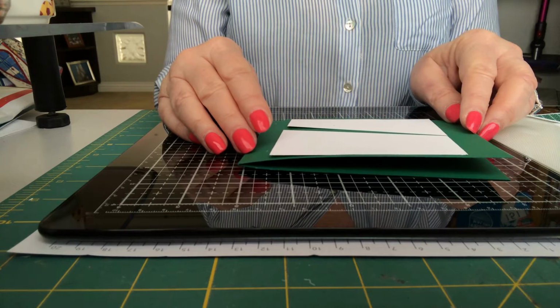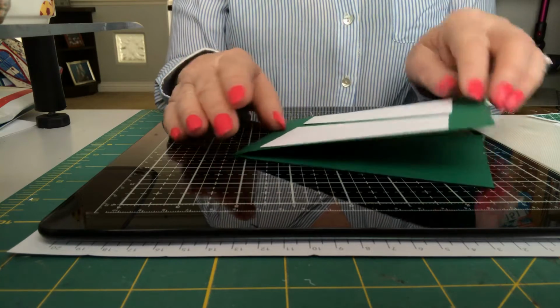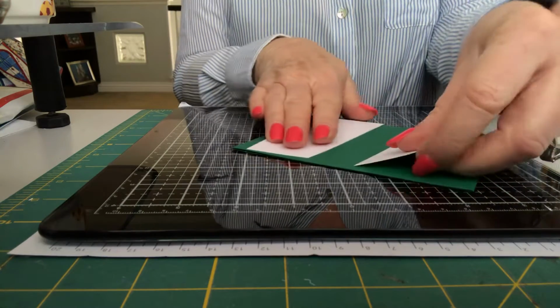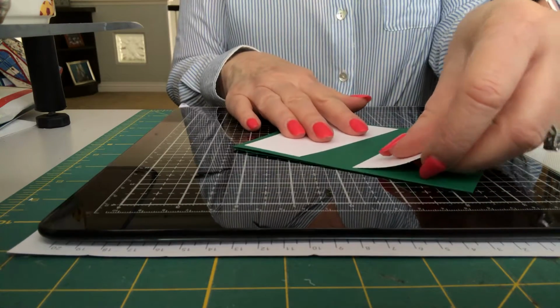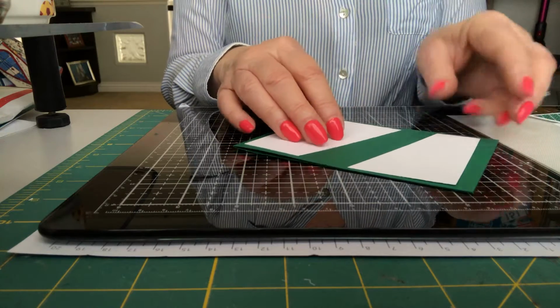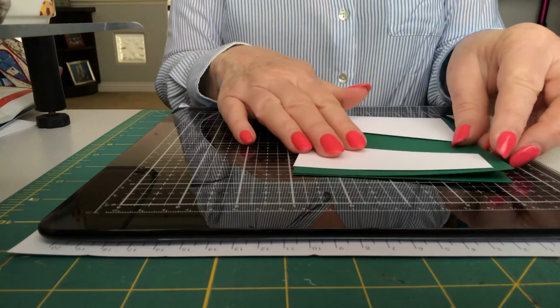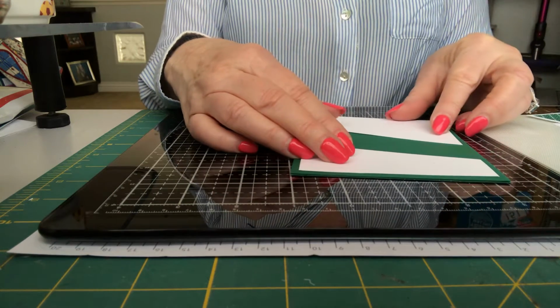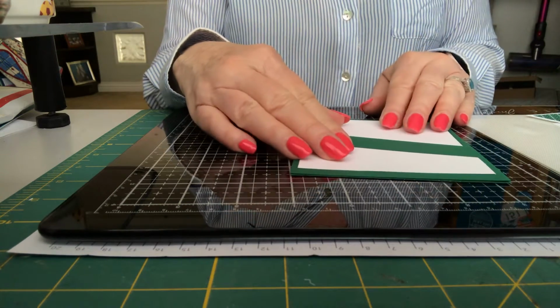Or did I do it the wrong way? Yes, it should have been like that. Okay, so I turn it like that. Okay, so you have about a 1/4 of an inch all the way around, and you've got this gap in between.